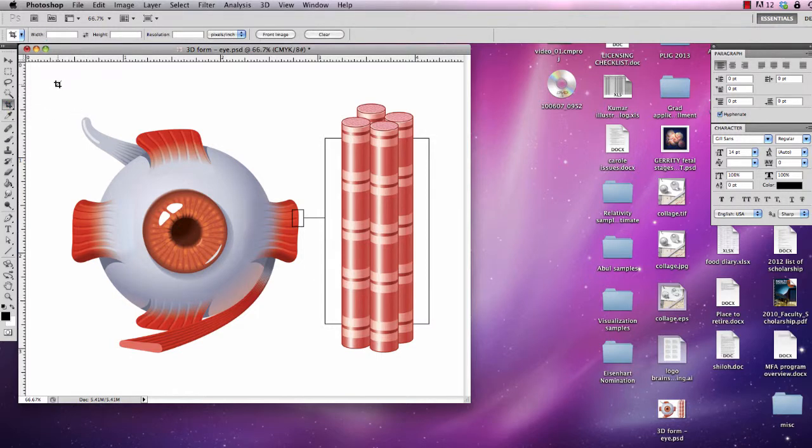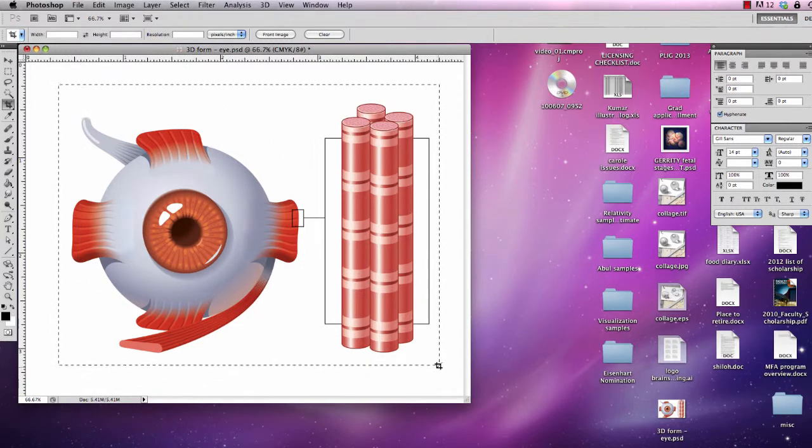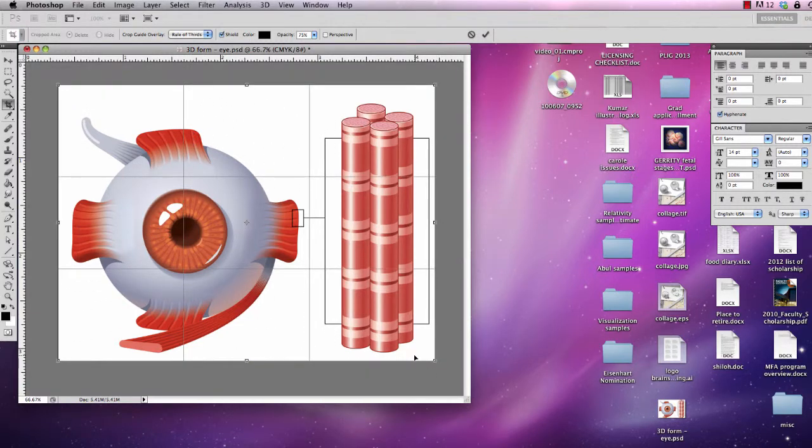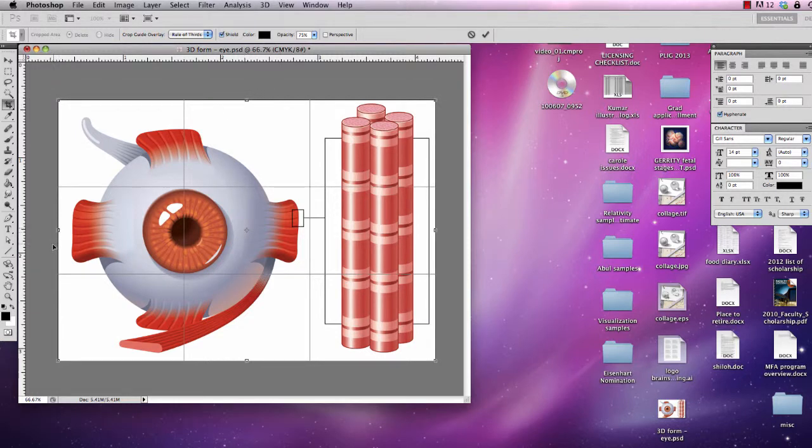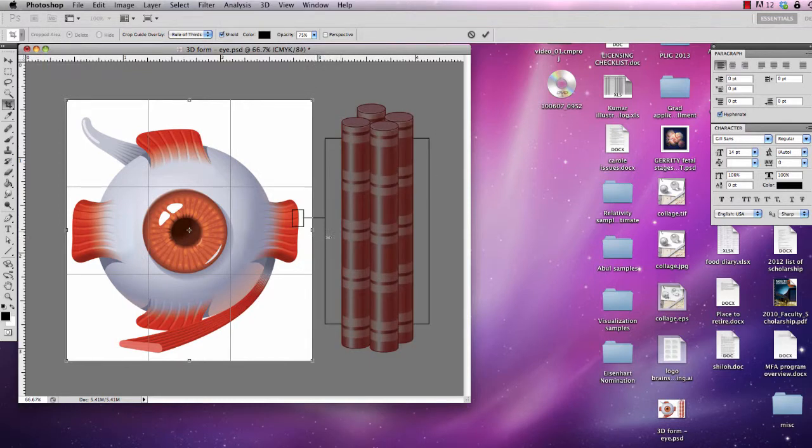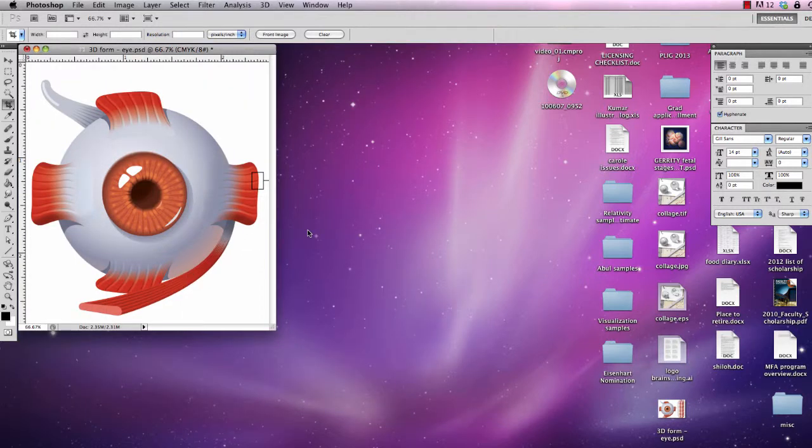With the crop tool, I can simply drag a selection around the image, and that box then gets these little handles at the corner that allow me to drag in as close to the image as I want, or perhaps to even crop off part of the image. If I drag the right-hand side way over, I can trim off those muscle fibers, leaving just the eyeball behind. Once you've positioned the crop tool exactly where you want it, simply hit the return key, and you've cropped the image.